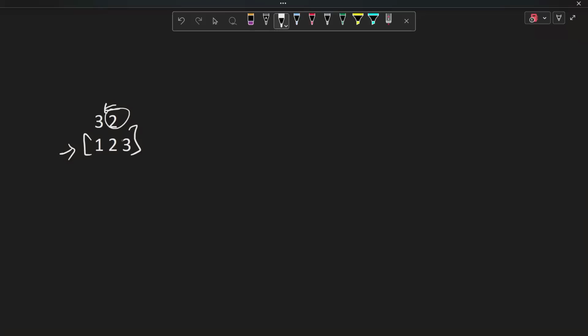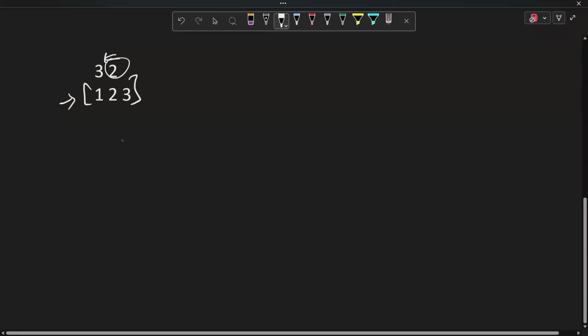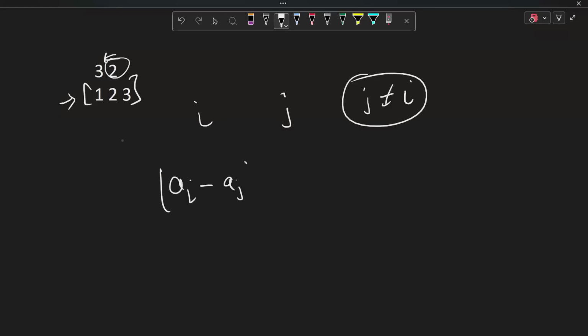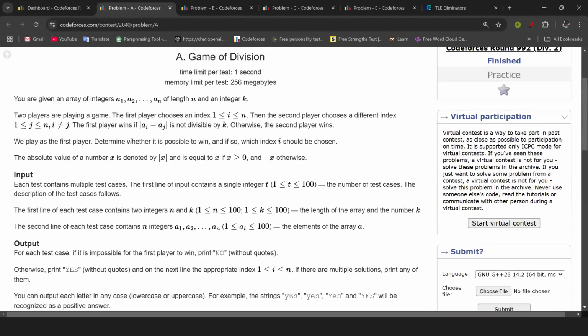Basically, it is a game. You choose an index i, and the player in front of you chooses an index j, which is not equal to i. He would choose a different index j. If the absolute difference between the value at index i and the value at index j is divisible by k, the second player wins.